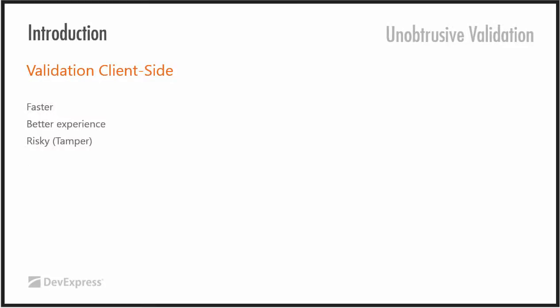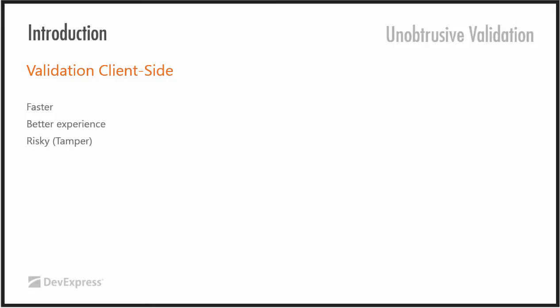So there are 2 types of validation. We have client-side and server-side, and let's talk a little bit about some of the advantages and disadvantages between the 2. So client-side validation is performed on the client's browser and allows you to immediately show or hide error messages according to the user input validity. Now, the client-side validation validates the form before it is submitted. If the form is not valid, it won't be submitted.